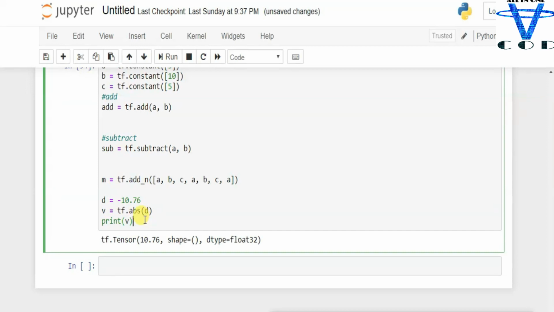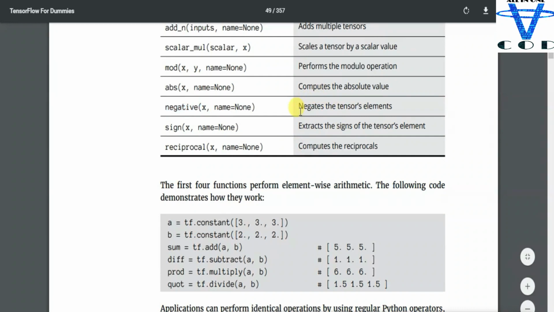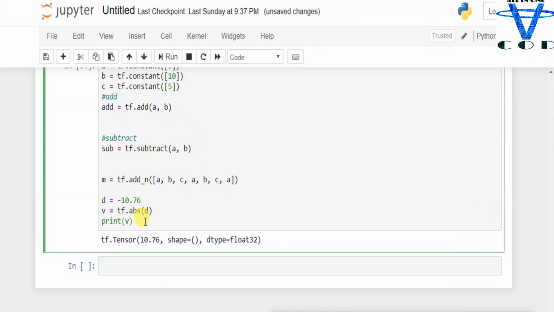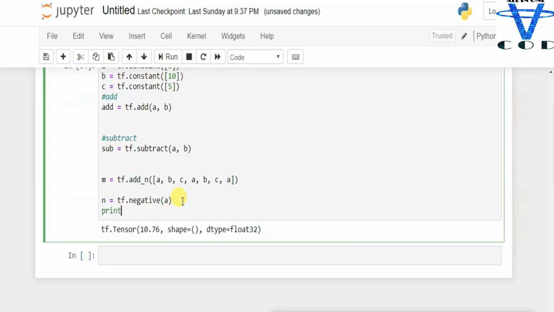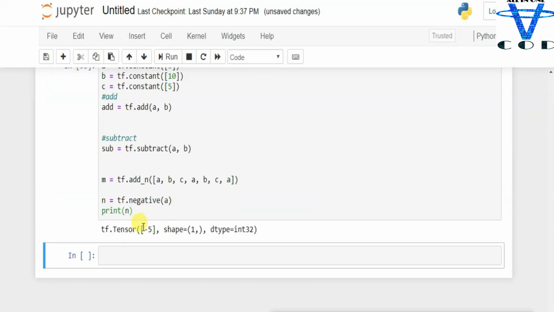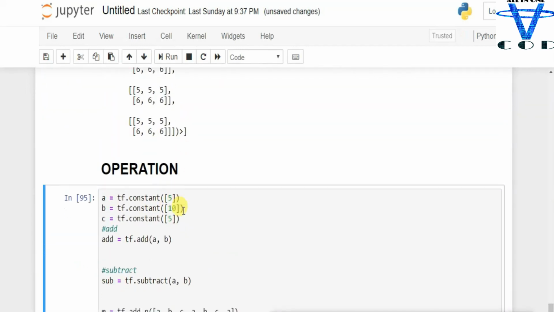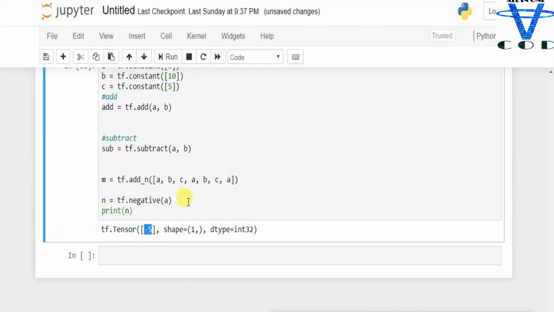Okay, negative negates the tensor elements. Let's use n equal to tf.negative. Let's pass the a and print the n. You can see we got -5, and you know what it does, it changes the positive value into negative.